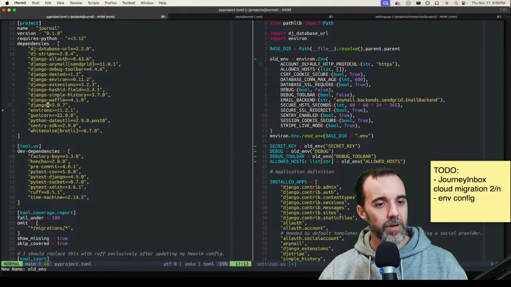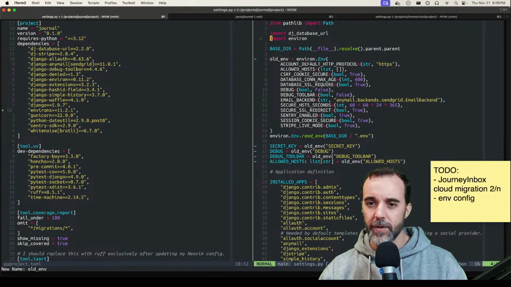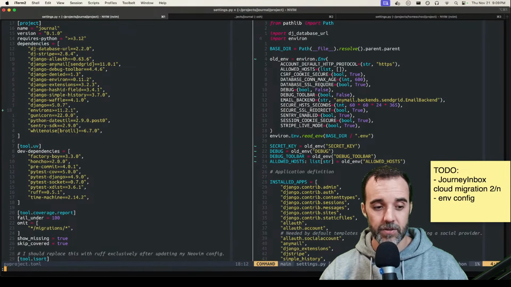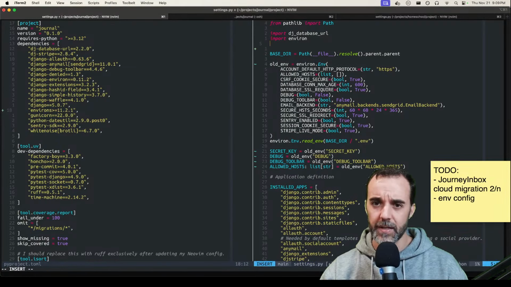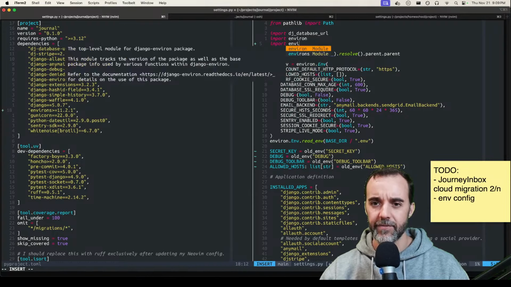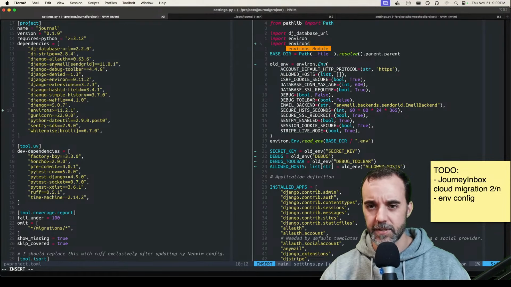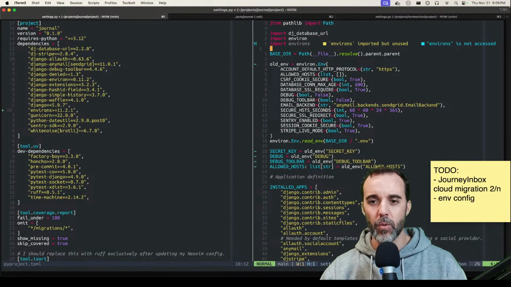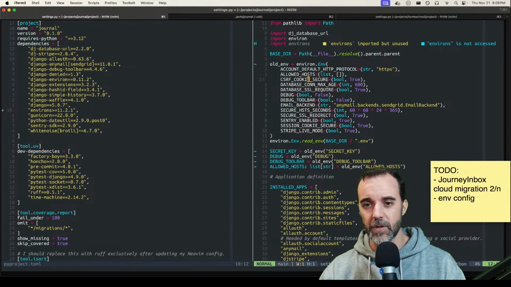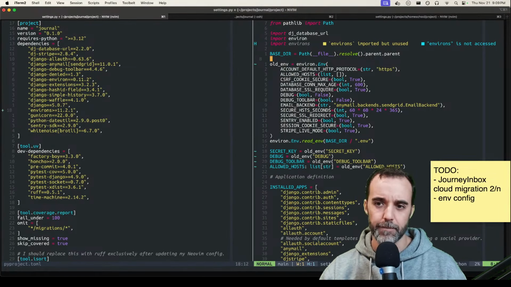And so now we can see we've got environs here. So we're going to add, and I actually will need to restart the LSP because it doesn't know about this new package that we just added. But we're going to do an import of environs. That's the only difference in the import, the name at the top. So what I'm going to be doing here is kind of taking each one of these variables and finding where it exists in this file, and then replacing it with the alternative that works for this new setup.